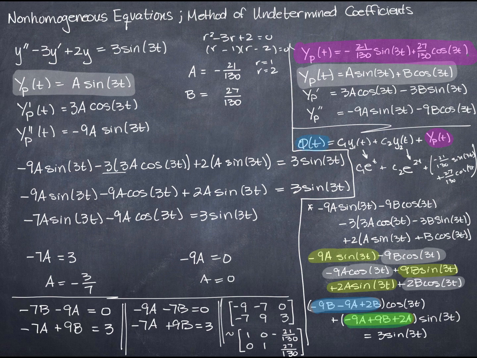My general solution is c1 times y1 plus c2 times y2, where I've now found out exactly what y1 and y2 are, plus the particular solution from the non-homogeneous version of the problem. So it depends on what you're asked for. You have to be careful not to enter just this information, although that looks like a complete solution, doesn't it? It's long, it's got a lot of numbers in it. It looks like it could be the entire solution, but it's only part of it. It's only the y sub p part, the particular solution part.